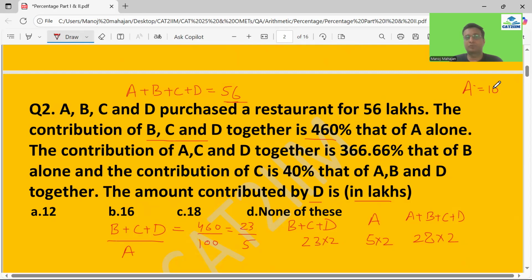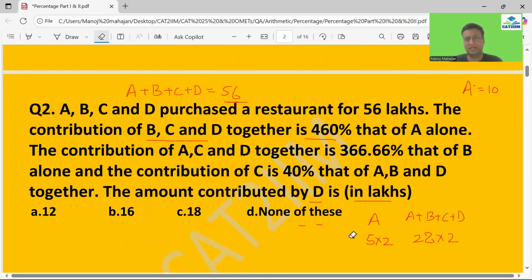Simply, we're going to figure out the other variables here, B, C, and then we can get the value of D. So we made things a little easy for us by using the simplified form here. Let me go to the next line. If you look at the next line, what is the statement here? It is given A plus C plus D together is how much?